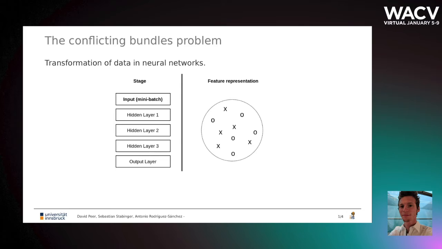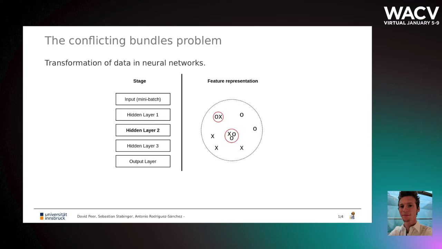So let's start with the transformation of the input when this mini-batch is propagated through the first hidden layer. We can see that the input data is transformed by this layer, and it's already a little bit easier to linearly separate those classes. Let's continue with the second hidden layer. Now let's assume that the difference of some samples after applying this layer is very small. More precisely, let's assume that the difference is less than the resolution provided by the floating point precision of GPUs or CPUs. We call those samples, shown in red, bundled.